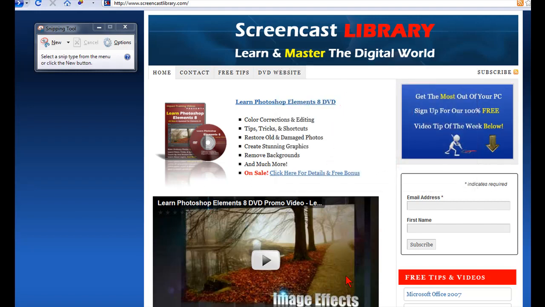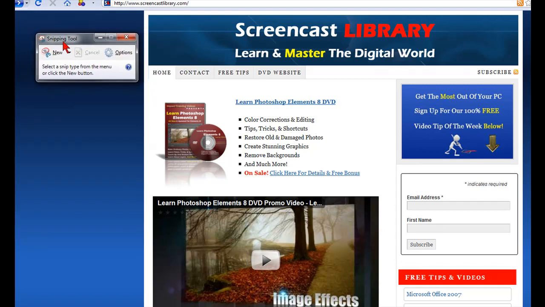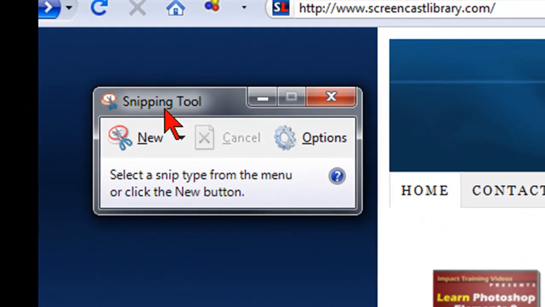And what I recommend is right-clicking it and pinning it to your taskbar. So when you want to use it, it's just one click away and you don't have to go into the menu. Once you've selected the snipping tool, this is what it looks like. And the cool thing about the tool is you can take a picture of whatever's on your screen. Doesn't matter if you're on the internet, if you're running a program, if you want to take a picture of your desktop, if it's on your screen, the snip tool can get it.